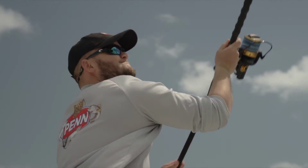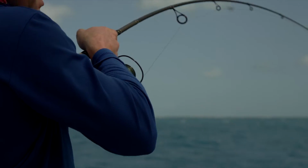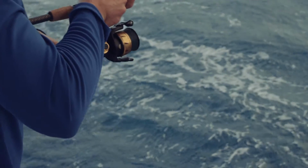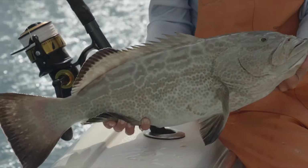Drop the bigger bait down to the bottom. We're just cranking and winding. Yeah, that's pretty good fish. Looks like a mackerel.